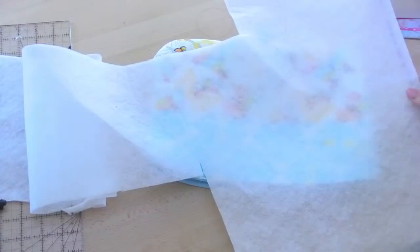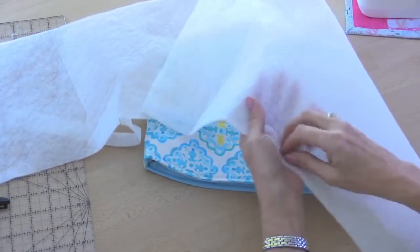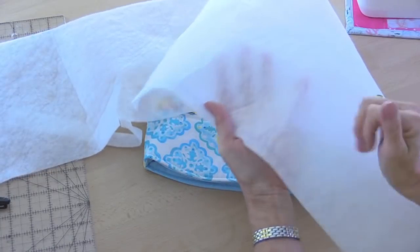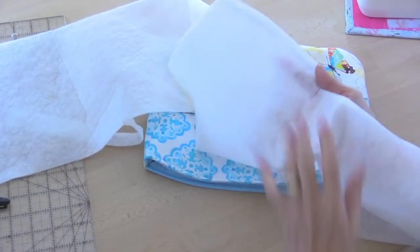So again, I've run out of that, so I'm just going to use a fusible fleece. So imagine it's the thermal one. Let me just show you this one that I'm going to use. It's got knobbly bits on the back, and that's the adhesive side. And this is poly, so that's all I'm going to use. So again, it's not thermal, but there again, hi Bob, a lot of us use tea towels to take things out of the oven, and they're certainly not thermal either, are they? So that's what I'm going to use anyway.